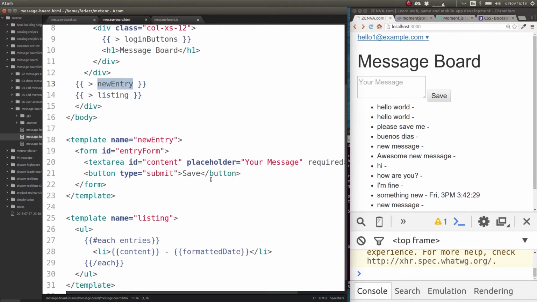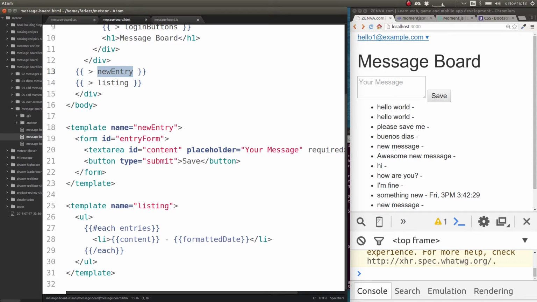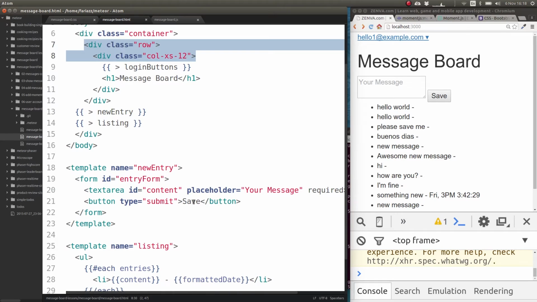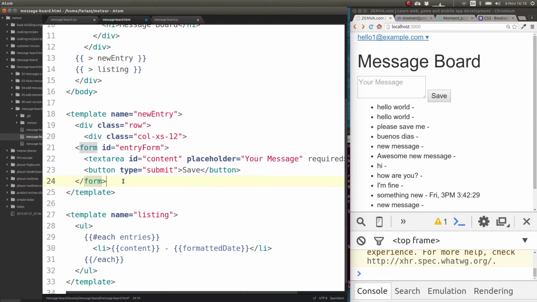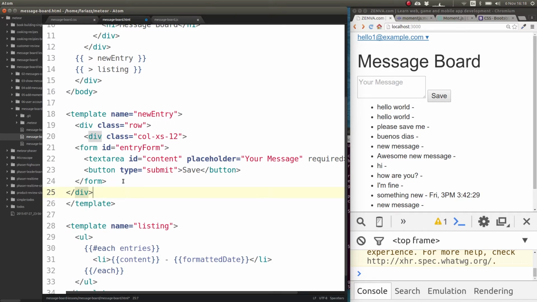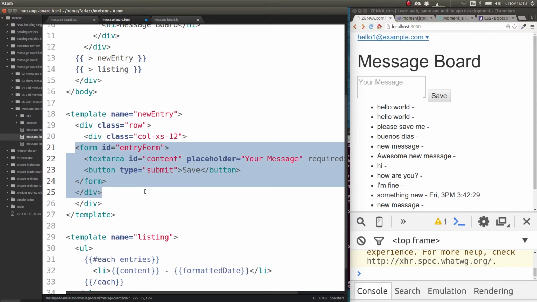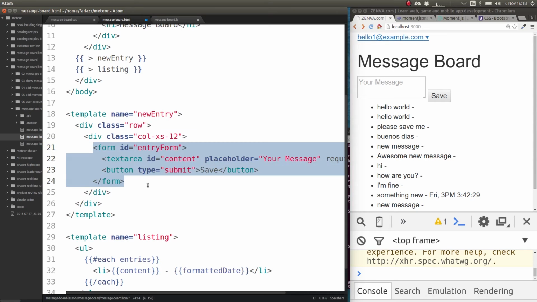So what about new entry? Inside of our template, we can add another one of these full width rows in here, and close those two parts like this. So we've got this now. I can do a bit of a better job with indentation. Okay, so for the forms, usually have this class.